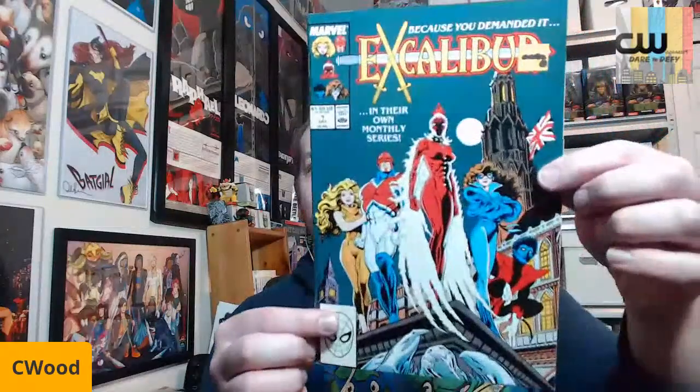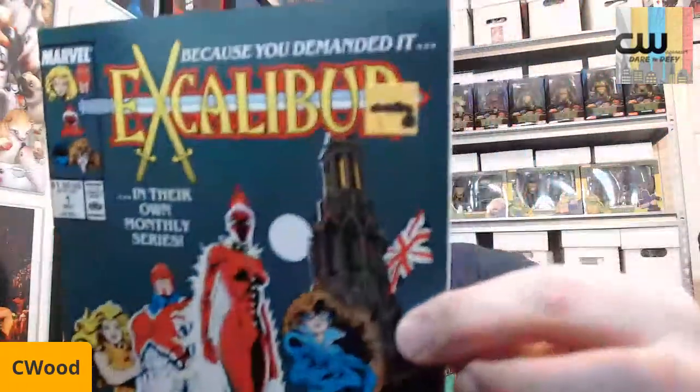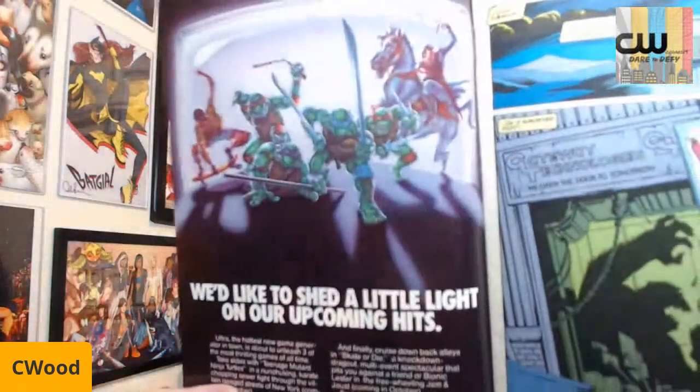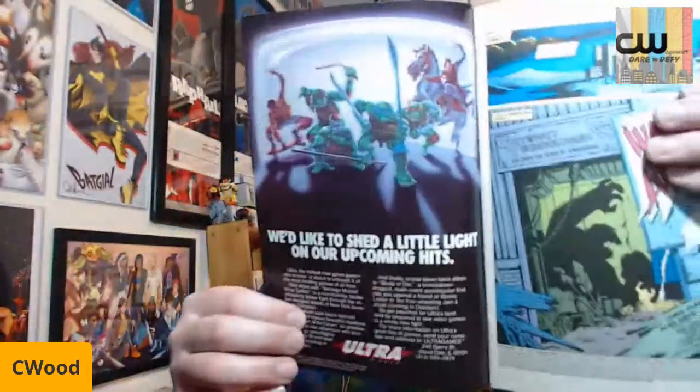Now, here's one of those. I don't know if Tacoma's still in the chat, but I need to study his Instagram, figure out how to get some of these stickers off. Because sometimes at the half-price books around here, if there's a sticker on it and they don't want to mess with it, they're dropping it in the 20 cent bin. So I was like, why not just go ahead and get Excalibur number 1 for 20 cents? But as you can see, it has those pesky stickers on there. So I'm figuring out how to get that off. I think that's one heck of a deal for 20 cents, even though it's got a couple ticks on there. It needs its tick shots. But other than that, the book is very good. Look at that. You always got to show respect to the ads on the inside. Every time I see my turtles in an ad, it definitely gets the nostalgia pop for me. So I always like those cool ads.